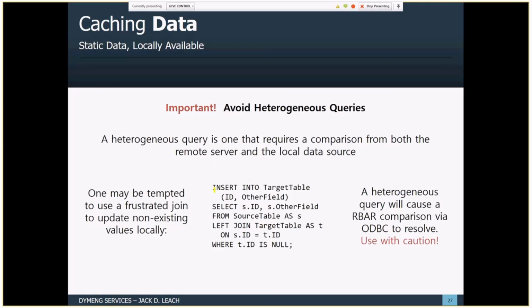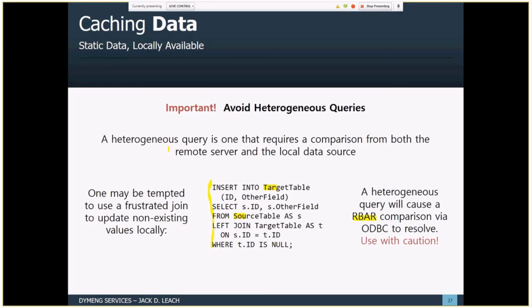Even though this is a fairly simple query, we're telling it to insert into a local table sourced from a remote table, so one set of instructions involves two different tables and two different servers. ODBC doesn't know how to do that very well, so it takes the safe route and drops down into the row-by-row comparison.